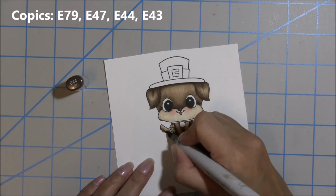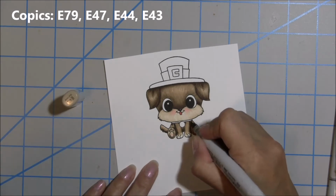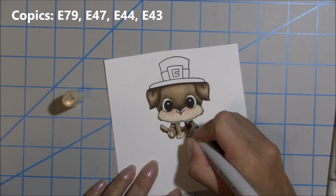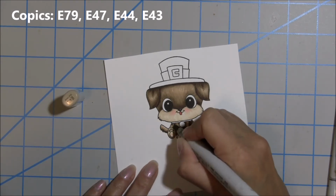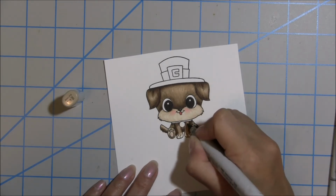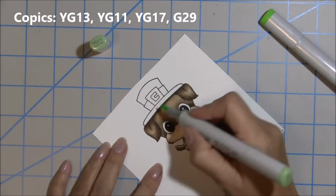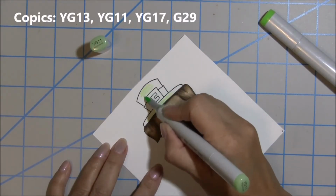It's a lot of fun to color and to see how your little image starts to really pop on the page. And I really like these Jaded Blossom stamps because they are larger in size so that you can experiment a lot more. When they're really tiny images, you just kind of need to just color them. They don't need so many layers.